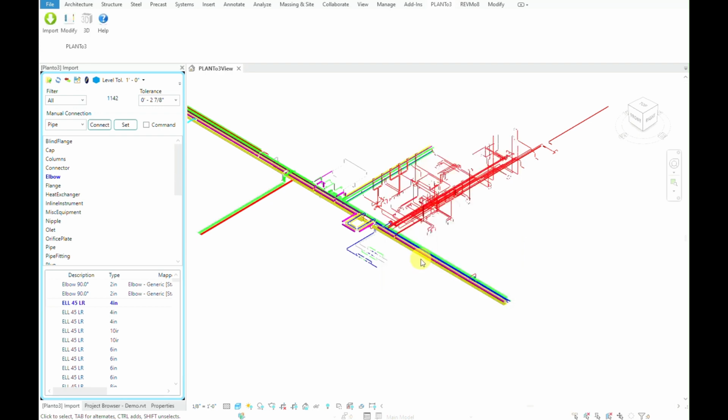The mapping data will be assigned to all entities that are similar to the one you selected. Another option is to check Apply to All to simply map all category entities to the selected REVIT family type.